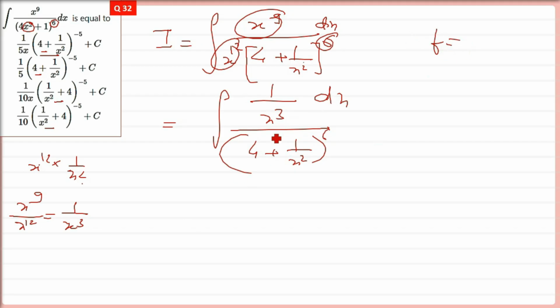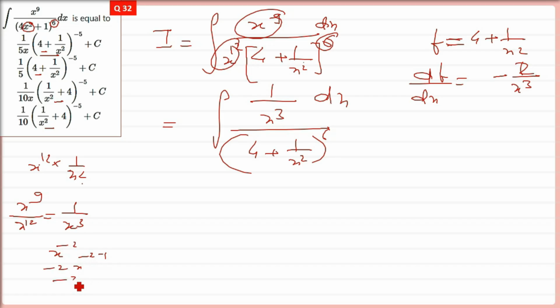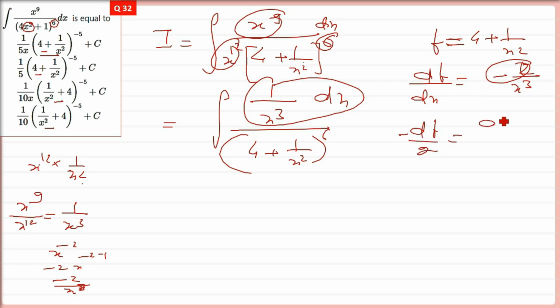Now just take t as 4 plus 1 by x square. When you take this, dt by dx will be negative 1 by x cube. You know already how to differentiate 1 by x square. But we have 1 by x cube dx in the numerator. Actually, it's not 1 by x square. I just mistook. X raised minus 2, so minus 2 divided by x cube. So there is a minus 2 which I missed. I'm so sorry for that. But we need 1 by x cube dx. For that, we want this negative 2 to be a goner, and that can be brought on the left. So negative dt by 2 is equal to dx by x cube.